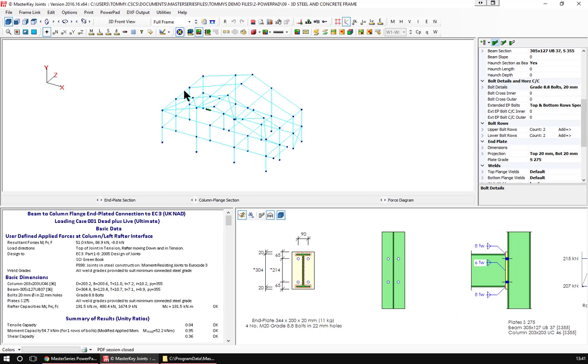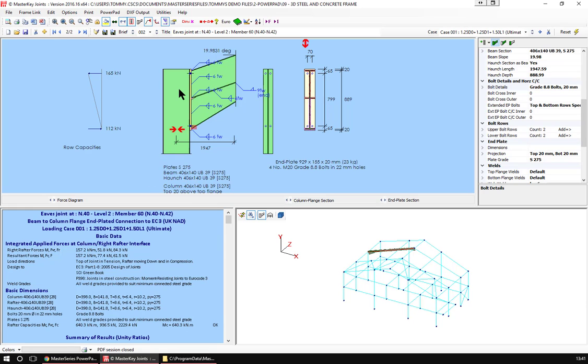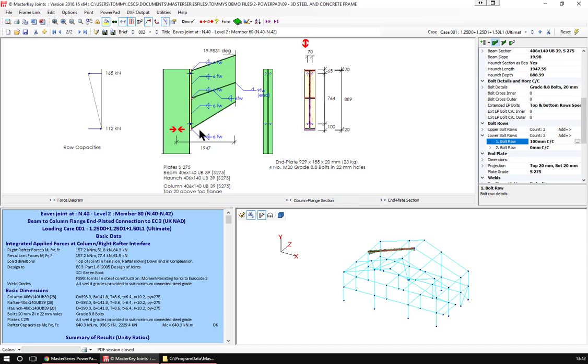Very simple. And we'll take this rafter over here, and we'll see that we automatically come in with all the dimensions from the analysis. We just need to lift our bottom bolts. So instead of being at 65, I'm going to make them at 90 up, and 90 is not quite enough. 100, and that little warning goes away. So the connection can be built, but we have a failure here and a failure out here.